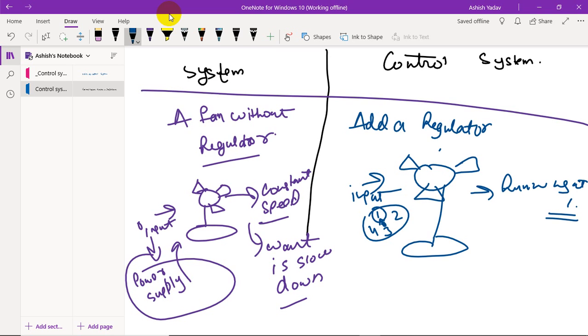You feel that it is too slow, so you switch to speed 2. Now it is running at speed 2. This is how a control system and a system vary. That was the major thing to understand between system and control system.